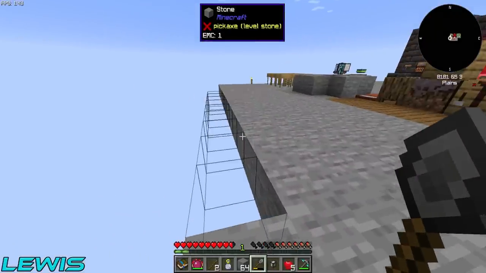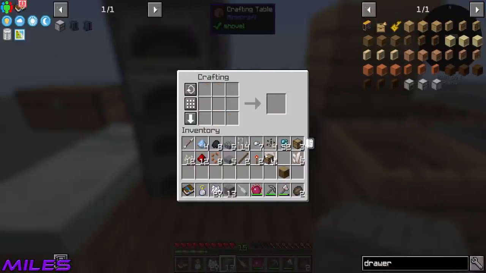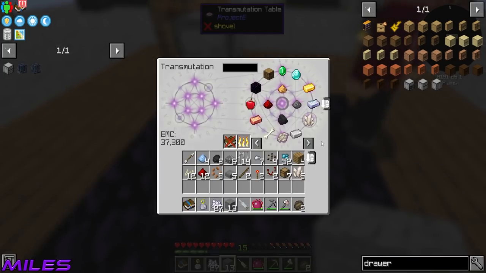So 4 chests, 4 planks. Perfect. Oh, are you all good? 4 chests. Boom, boom, boom, boom. Oh, no, let's get rid of them. For 4 planks. Boom, boom, boom, boom. Oh, it broke. That's fine. Wait, is it 5 chests? All right, that's how big we're having it, Miles. What's up? What are you having trouble with? Marbles.